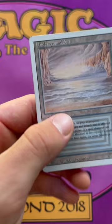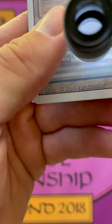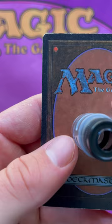With real magic cards, the art is printed and then the text is printed on top of the art. So you can see the little rosette pattern on the art, and then the text is in solid black on top of it. Also, on the back of the card on the green dot, you can see a very, very small L made in red dots. That's on all real magic cards, no exceptions.